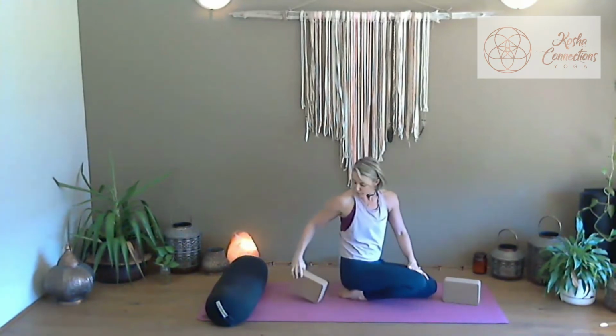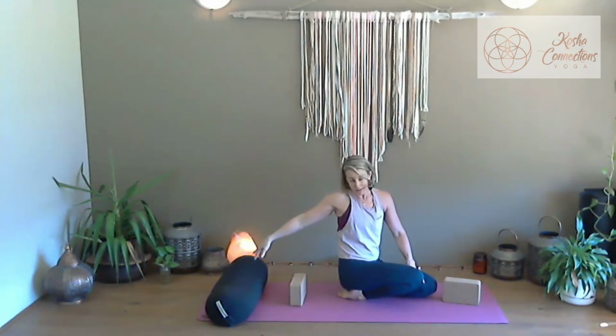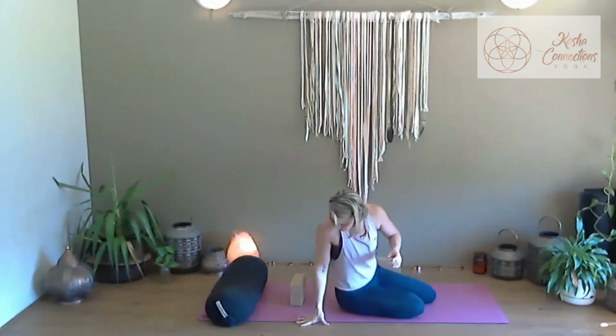And one of these blocks is going to be set across the mat, similar alignment to the bolster, and this one's going to run across the nipple line. This remaining block, just keep nice and handy close by you, as that will be setting up once we've ensured the position of that middle block is correct for you today.